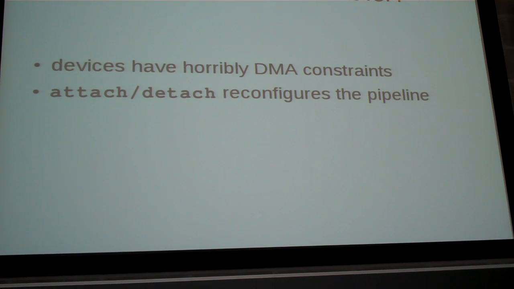So the other thing is we need to be able to dynamically reconfigure the pipeline. So by attaching devices, the importer tells the exporting subsystem what devices are participating in the current pipeline, and the exporter can look in the device struct at what they actually need. And if a new device shows up and the buffers aren't allocated in the correct way, we can reallocate and move the memory around. So all this attach and detach stuff is to make the ARM people happy.